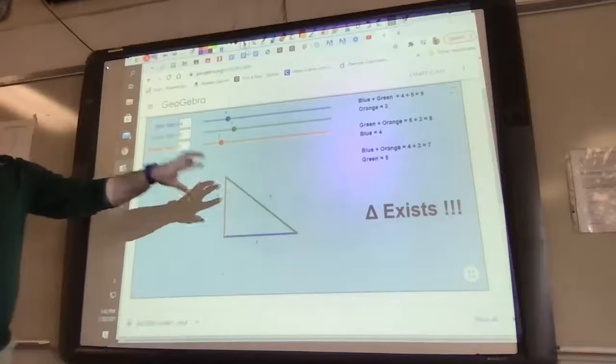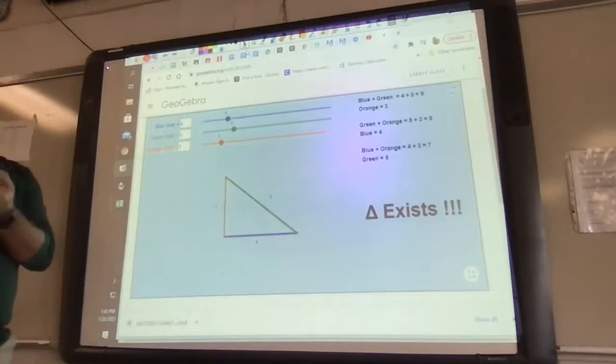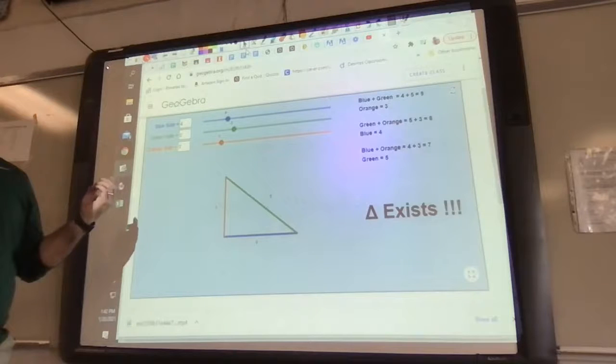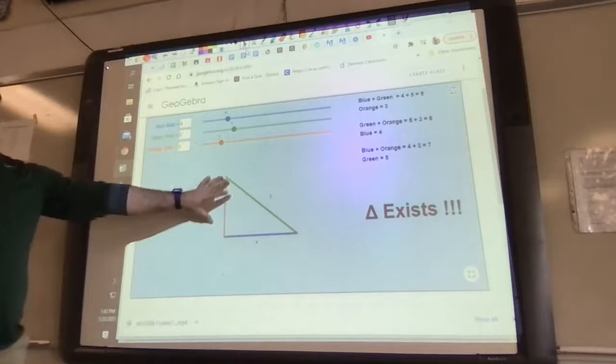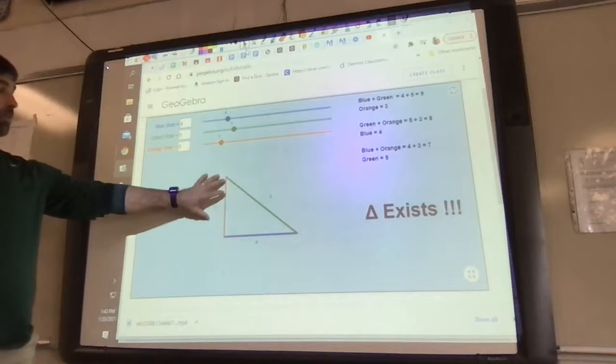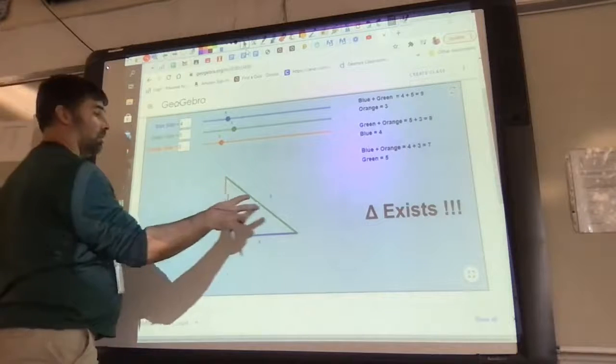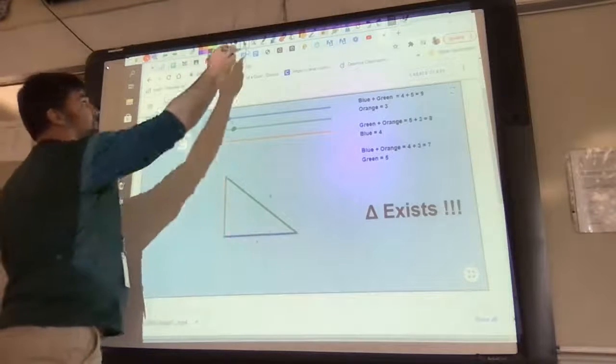3, 4, 5 is your basic triple. Everything is based on a 3, 4, 5. Is anybody eventually going to take carpentry? You better know the 3, 4, 5, because if you're going to make something with a 90-degree angle, it better have 3, 4, 5 based on it. So anyway, here's the idea. A 3, 4, 5 makes a triangle. All right, watch this.